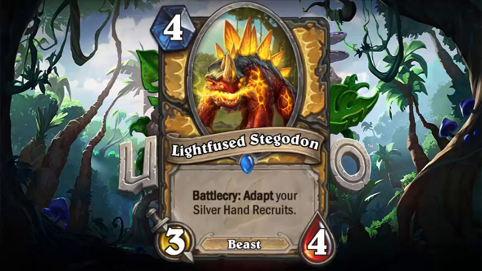Heck, I may give it a spin in Wild. And don't forget the Quartermaster and all of his other buffing buddies. That's turn 5, and then you can see the heavy potential.